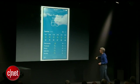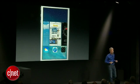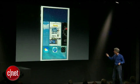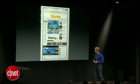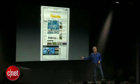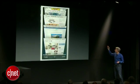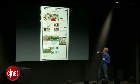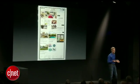And if you double-click on the home button, you're taken into multitasking, where all your apps are kept up to date. You can just tap, like for instance on Safari, and bring an app forward. And Safari in iOS 7 is fantastic. We have the new tab view. Just tap in the lower right of the screen. You get an overview of all your tabs. Pick a tab, it slides forward. Start browsing, and the controls just elegantly fade away, letting you focus on your content.